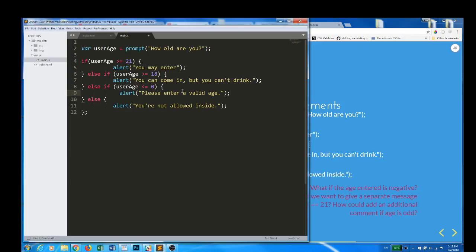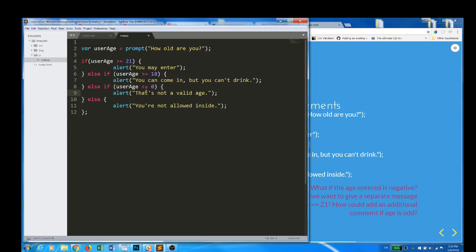Yeah, actually we don't need that return. Please enter a valid age. Let's just do that's not valid age to keep things simple.